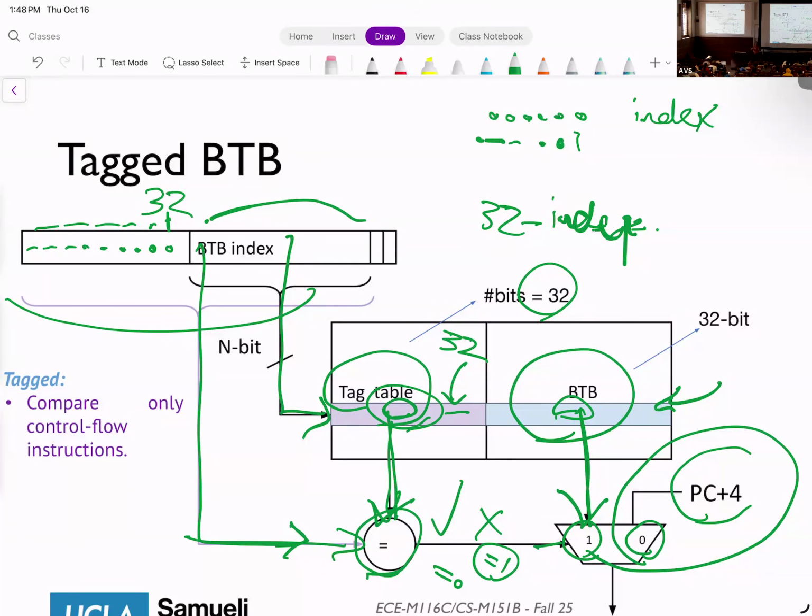Later on, we're going to introduce other types of tables with multiple entries. There you can then store all of them at the same time. When we talk about caching, you're going to see that a lot. For now, one entry per table. So if another one comes that has a mismatch, basically you kick this one out and replace it with that one. And again, remember temporal locality. If I'm using the 000, likely I'm going to reuse that 000 in the future. If I'm using 001, likely I'm going to use that in the future. That's why this will actually produce the correct result most of the time. Okay?